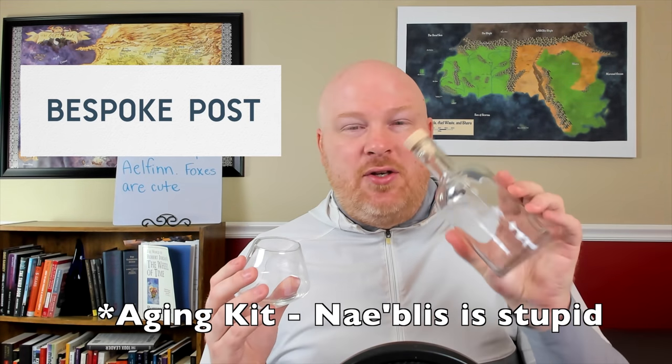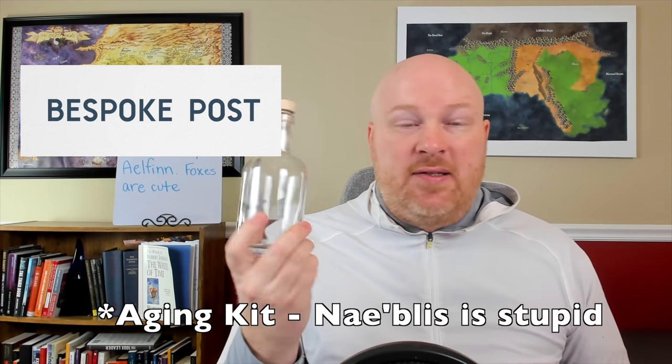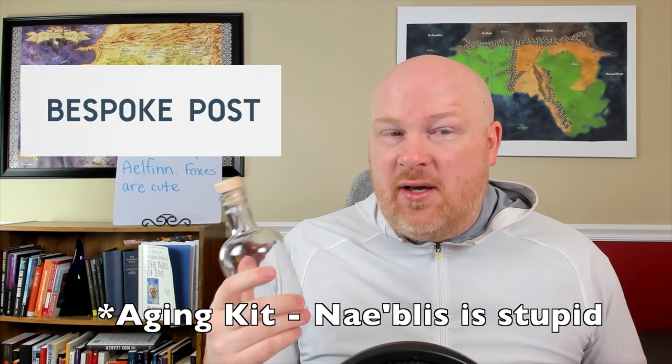If you're not familiar with what Bespoke Post is, it is a monthly subscription service in which they send you a whole bunch of cool stuff. This month I got a distillery kit. Basically, you can put your own liquor in this. They have the wood that you can stick in here, and then you put your liquor in this and let it sit for 10 days. And then you have an aged liquor that actually tastes amazing. They also sent me these really cool spinny glasses — they're actually bourbon glasses, which I am excited about because I like to drink bourbon. So I probably will not be using it for the aging. I will probably be filling it with my favorite Woodford Reserve and then putting a little ice in here and drinking it.